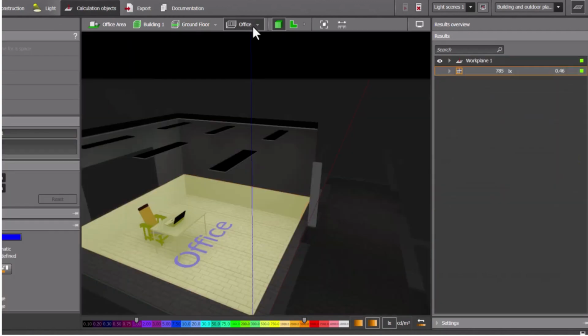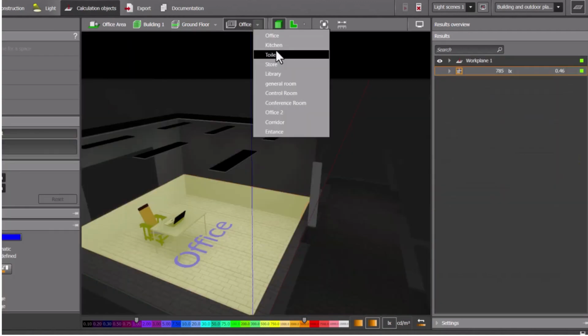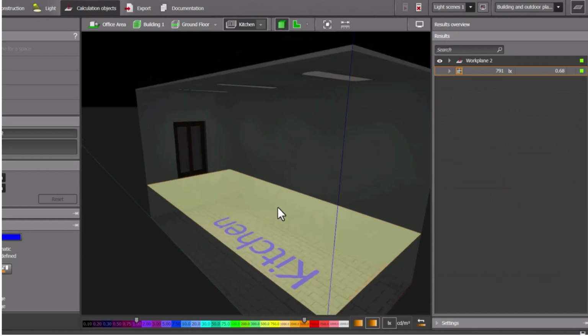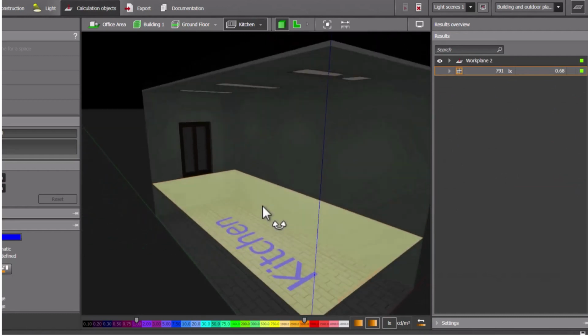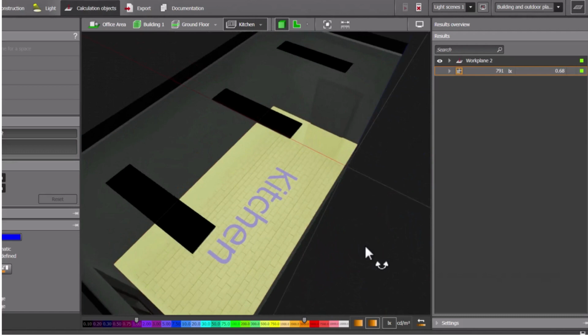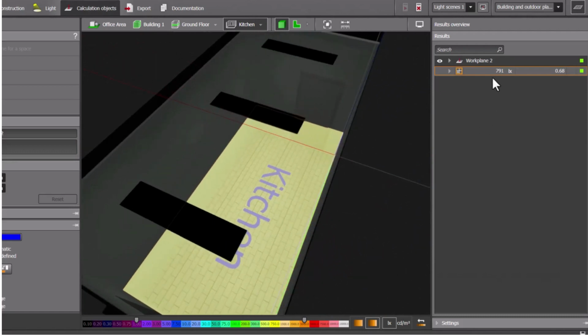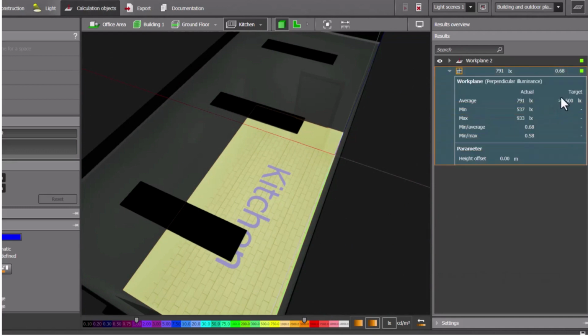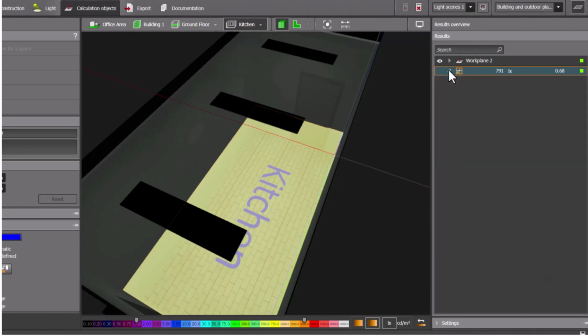So you can go to the kitchen. The lighting system is okay, but lux is a bit higher. You can see here our required lux was 500 and now we are having 791 lux, and uniformity is absolutely okay.